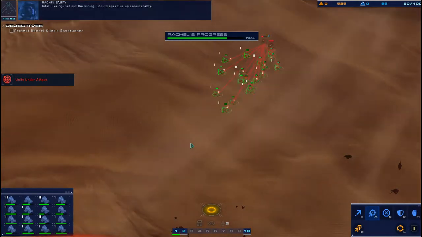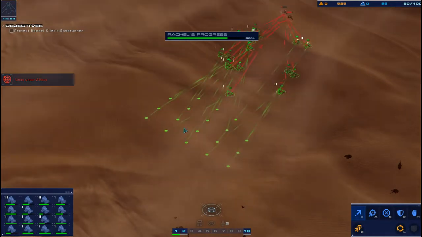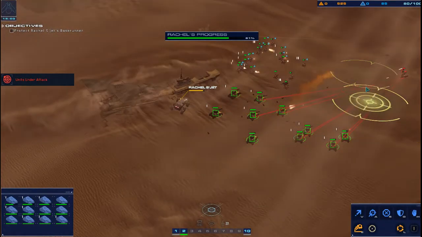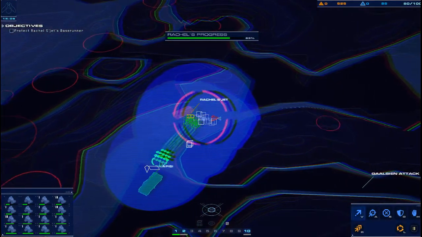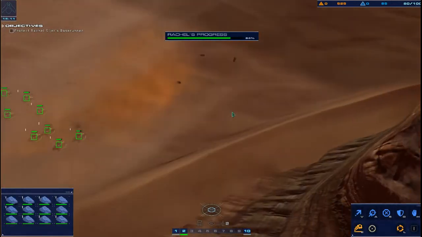Rachel, what's your status? Intel, I figured out the wiring. All right, pull him back, pull him back. Roger that. Oh, crap. Green line confirmed. Cover their retreat, cover their retreat. Deploy smoke screen. Point set. Send group one back for repairs. We're almost there, hold out. Armor confirms.